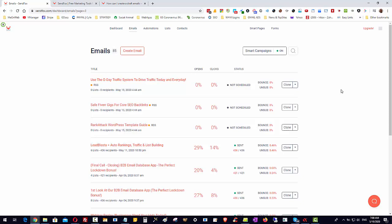$49 for 5,000. Stack it up. I was paying Aweber something like nearly $200 a month, probably over that actually, per month, for having a 20,000 list, okay? 20,000 list is $200 one time, lifetime. Never have to pay it again. Chalk and cheese, okay? Really chalk and cheese. And it's good. It's very good. My open rates are much higher than Aweber. Much higher.